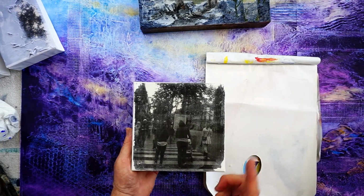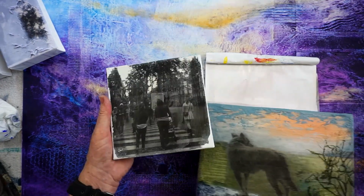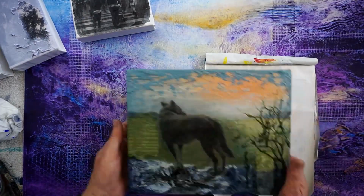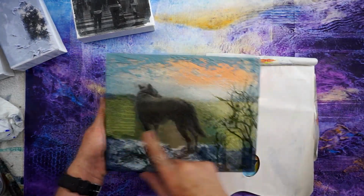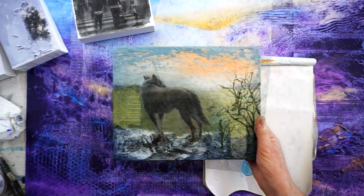You can draw over it, you can paint it, you can use ink, you can stain it, you can use color pencils. You can see the bright white of the canvas is now a lovely off-white. And here's one that has been completed using a photocopy of a dog, and then collage has been added, texture has been added to create a scene with the photo transferred image.